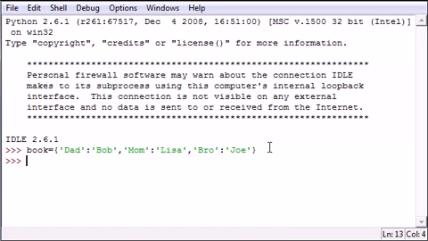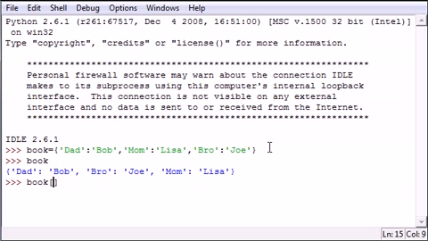So go ahead and press enter and check it, make sure we did everything right, and there we go, it even sorted it for us. So now we can use this dictionary to look up values, and I'll show you how. What you do first is type in the name of the dictionary, such as book, and then after that you type in the key that you want to look up, and you type it in square brackets.